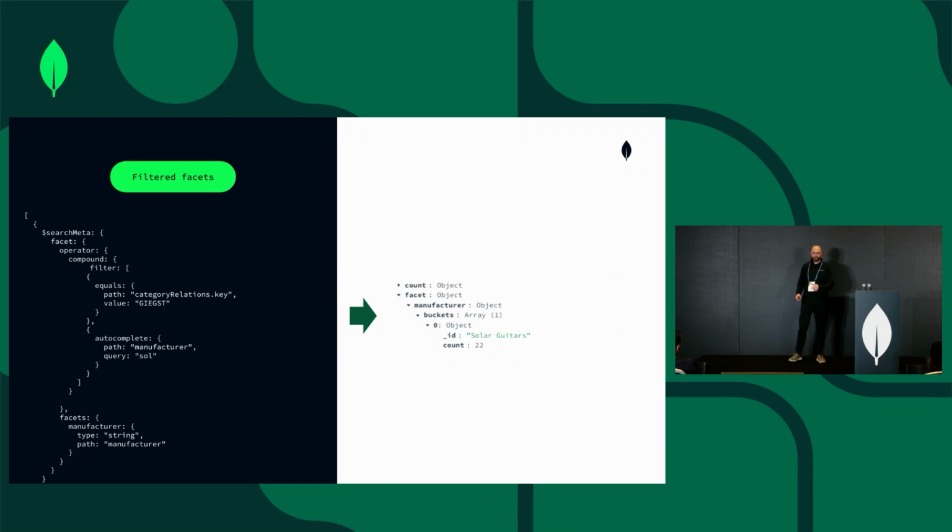So the nice thing about that is that you can apply your search context. So what do you do, for example, if you have a lot of different values? Let's say you have, I don't know, 800 different manufacturers at your shop, and the facet is playing, for usability purposes, probably the top 5 or top 10 choices. How do you let the users know what kind of choices they have and let them search? Similar mechanism, you can introduce type ahead, so you can pre-filter on everything that's the current search context, and then add an autocomplete, and then only return facets or facet values for the given query.